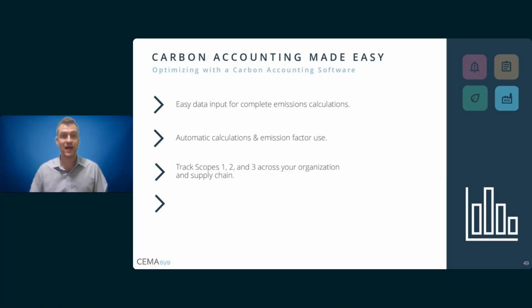It can also help you track emissions in line with the greenhouse gas protocol, ideally separated into scope 1, 2, and 3, where you can then track emissions by scope, location, division, and also across your supply chain. And finally, a software solution will ideally be able to summarize your data and present you with graphs and tables, not only to understand your emissions, but also for further analysis, tracking against reduction targets, and identifying emission hotspots in your operations and value chain.